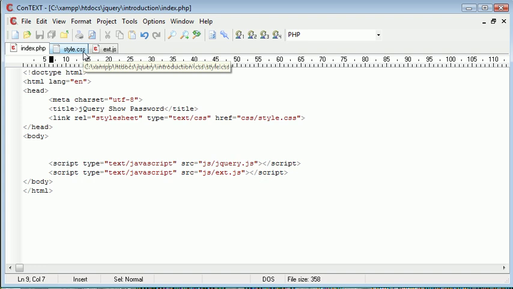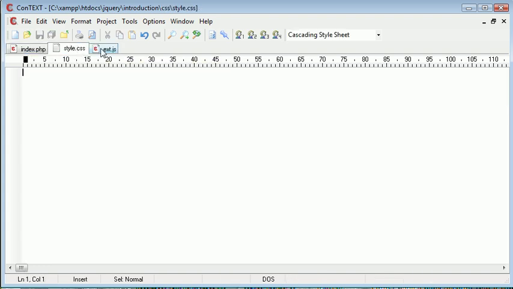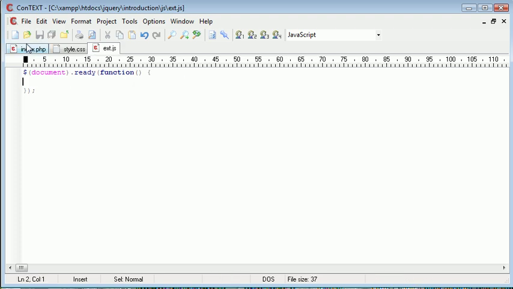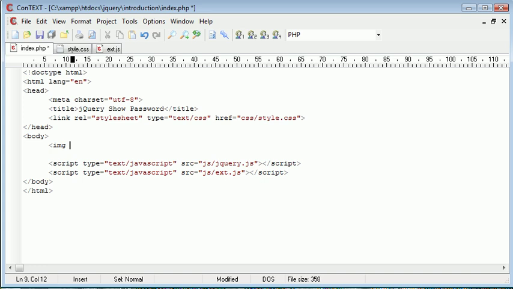I'm going to go ahead and get rid of style.css. We don't need it anymore. In fact, we'll need it a bit later on, and I'm going to get rid of all of this as well. So I'm just going to include an image file onto the page, which is extremely large in size. That's berlin.jpg, and let's go ahead and look at this.